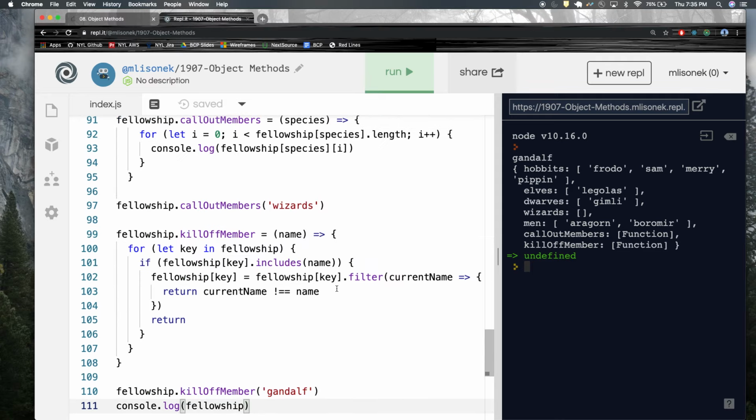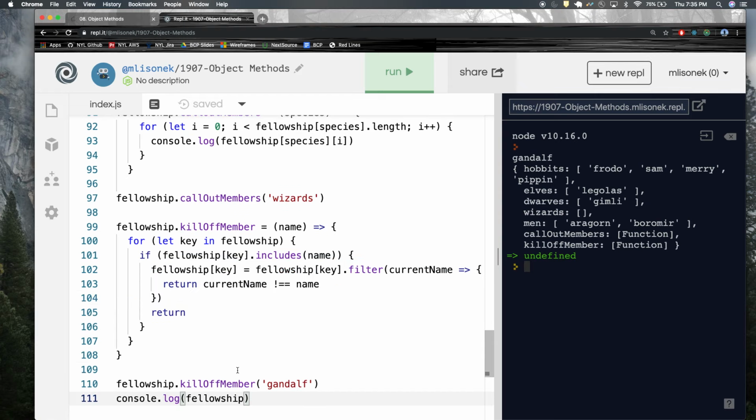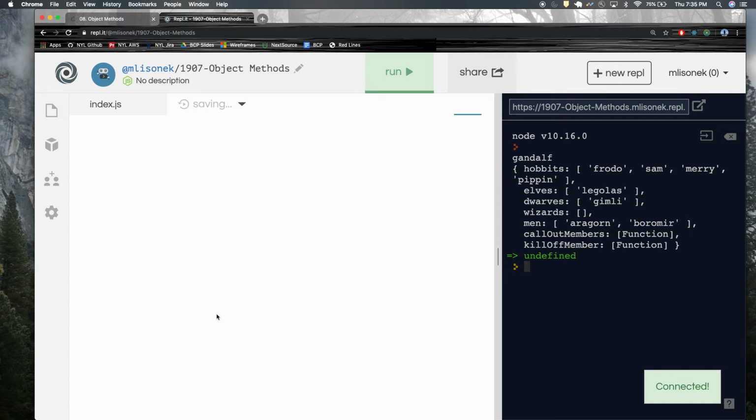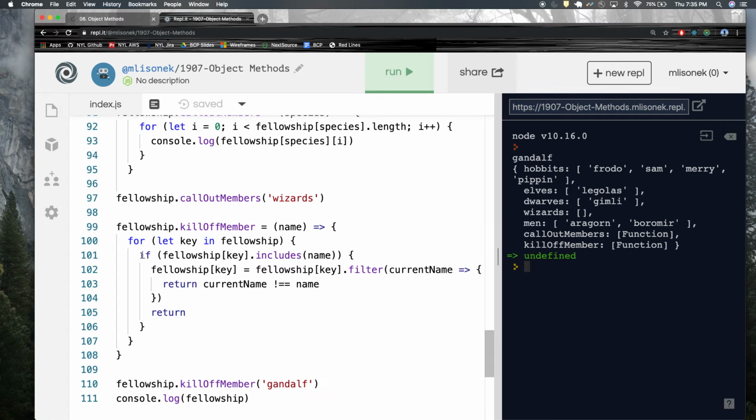Oh yeah, and the reason why I'm returning here after I finish filtering out, right? It's because I don't want to loop through the rest of the fellowship to save some time. I just return the function. Because if this is true, we're just killing off one member, and we find that member here, right?